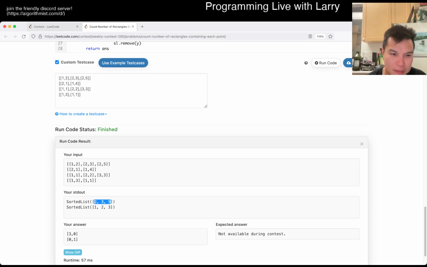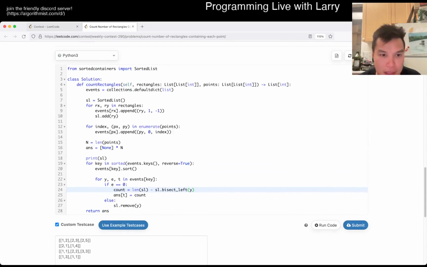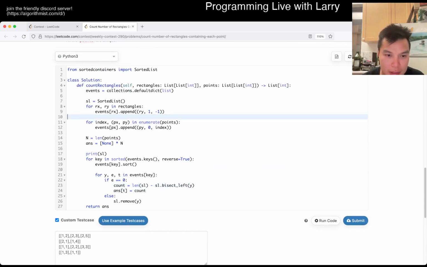Why is that wrong? Oh, because this is 1, because we haven't processed it yet. Going backwards, we add. Okay, I think I mixed this up, but that's fine.